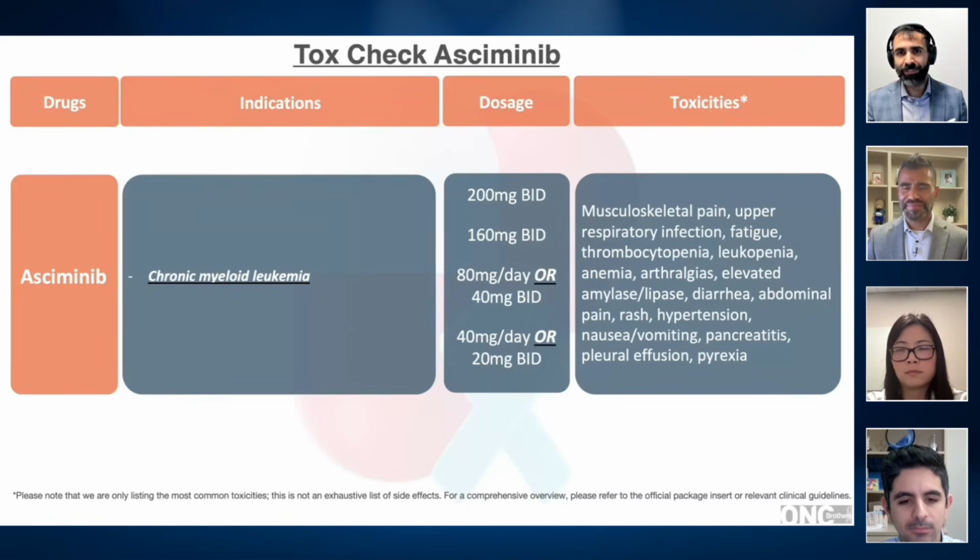Fadi, before we close, any final thoughts on TKIs or anything that we missed here? I think we went over the 6 drugs, maybe a take-home message for everybody out there. Before we switch to another drug, we should always check for drug interactions, number 1. And number 2, try to dose reduce. Make sure the patient has better tolerance of the drug while maintaining efficacy, as Dr. Chen mentioned before. Make sure the transcripts and the PCR levels are still stable or improving. Always consider that before switching to a different class of drugs.